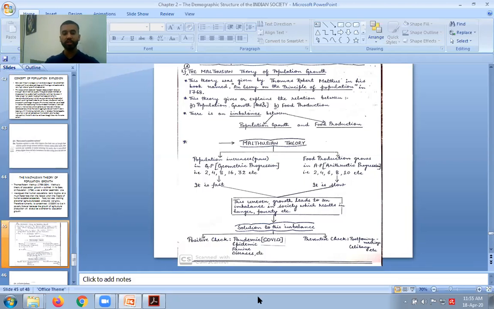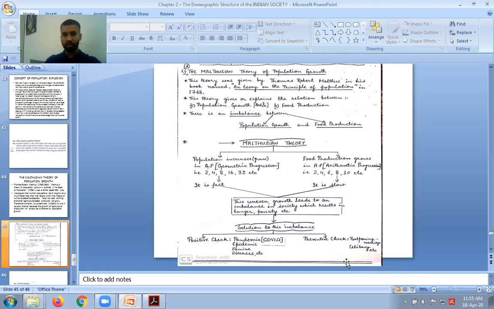Many people die due to these reasons. So this was the first solution that he gave in the form of positive check to control the growth of population, as he said that the population was growing at a much faster rate. Then he talks about the preventive check, in which he said that people can postpone their marriage, or they can practice celibacy. Celibacy means they remain unmarried throughout their lives. So he gave certain solutions in order to cut the population, in order to stop the growth of population, right?